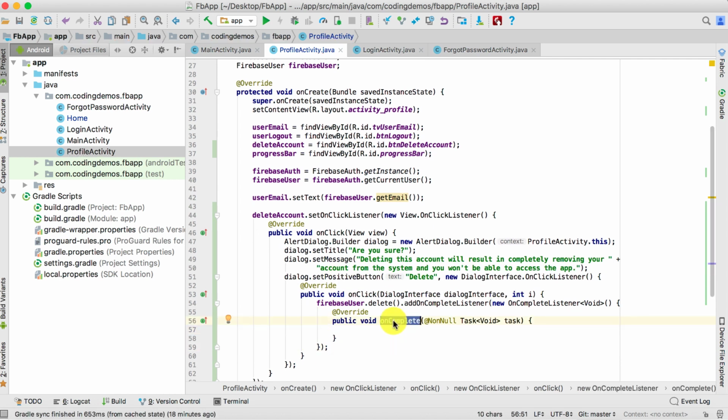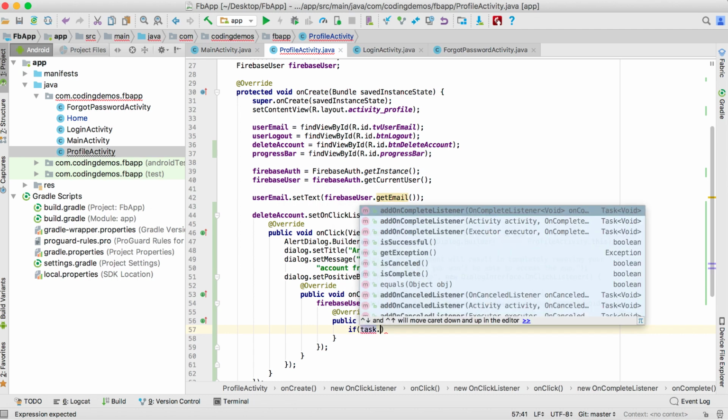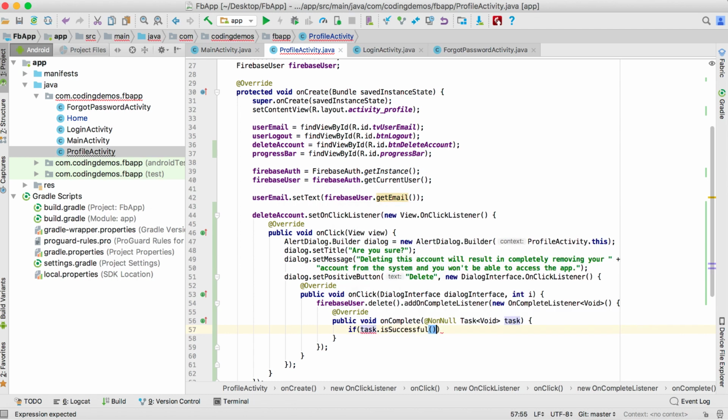So inside the OnComplete here, the first thing that we do is check the condition of the task, whether it's successful or not, whether the user was successfully deleted from Firebase or not. So if the task was successful, meaning the user is officially deleted from the Firebase console, we're going to show a toast message saying that the account was deleted.